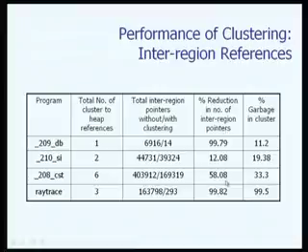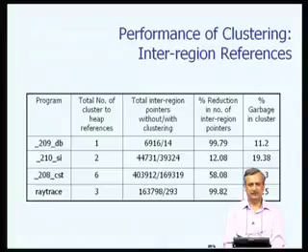These inter-region pointers really make the updating of these older generations very slow. That is where the problem is, and if something is writing into a cluster from the old or young generation, there is synchronization needed. So, this slows down the updating of the objects, and that is where the inter-region references become very important. So, because of clustering, the inter-region pointers reduced a lot. They will remain within the mature object space or within the young space, etc.